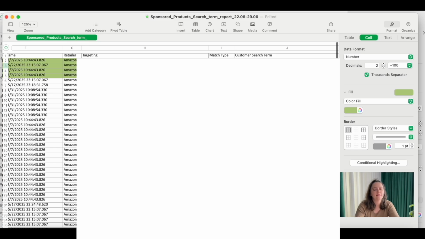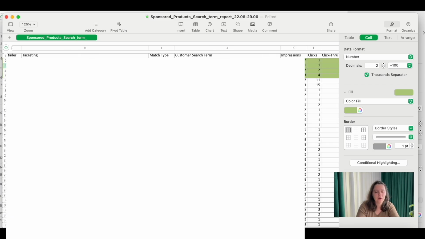Okay, so if I see exact, I can't do anything more because it's already exact type. But if I see that my top performing keywords are in the phrase type, then I can launch them as exact type in a new campaign.